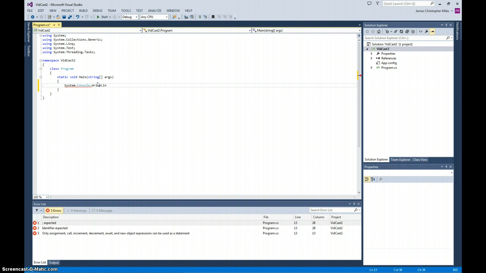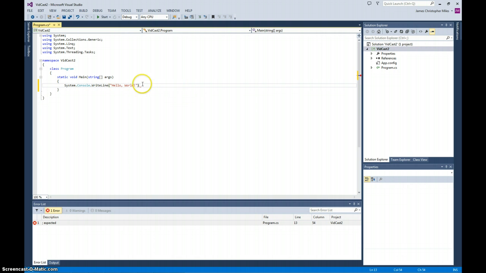Then we throw in a WriteLine. Now WriteLine is just a function that you use when you want the console to output something. So that's why we're using that. And then we type in "Hello World", yes! So like I said, if you're familiar, then you will have seen this coming from a mile off. Hello World is a general thing that you put in just to test something, like lorem ipsum.